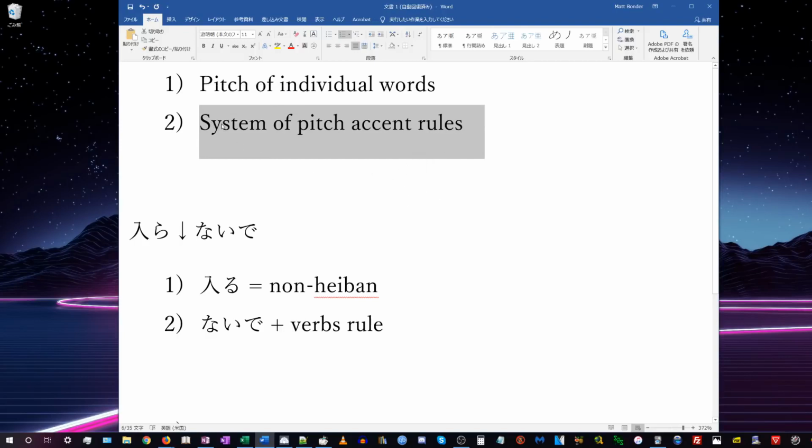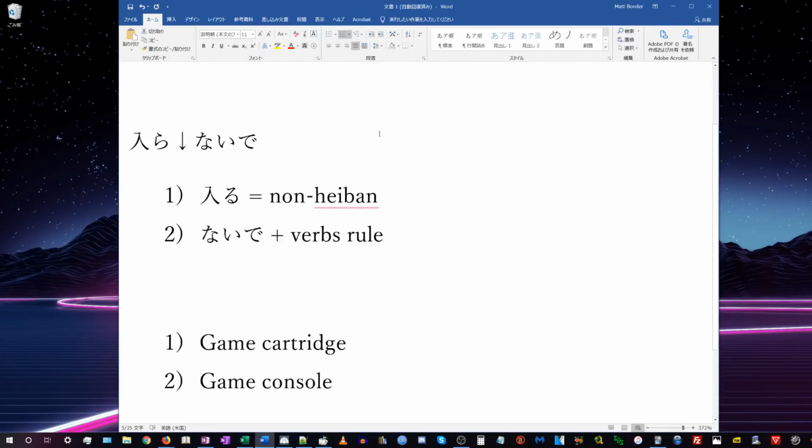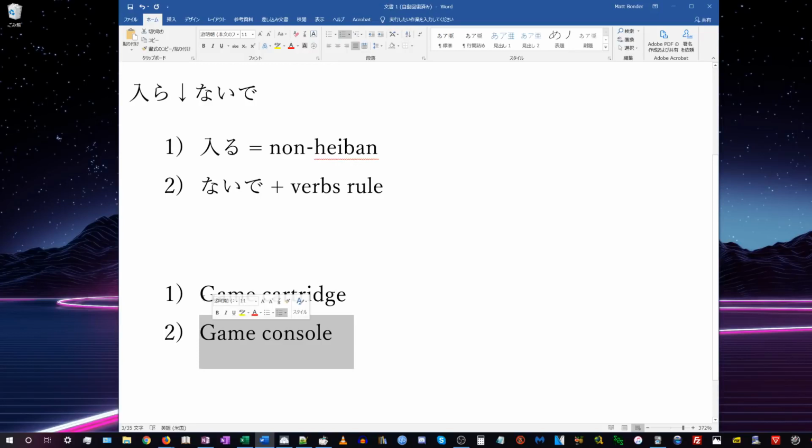And once you learn all of the pitch accent rules, which actually doesn't take too long, you could probably do it in a single week if you really dedicated yourself to it. After you learn all the pitch accent rules, then you know them all forever. You never have to learn another one again. And you're going to be able to know what happens pitch accent wise to any sentence that you know the individual words to. Just like how if you have a Game Boy, you can play any Game Boy games that you own.